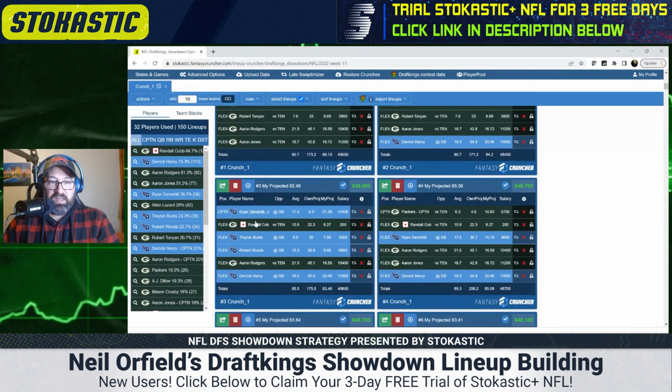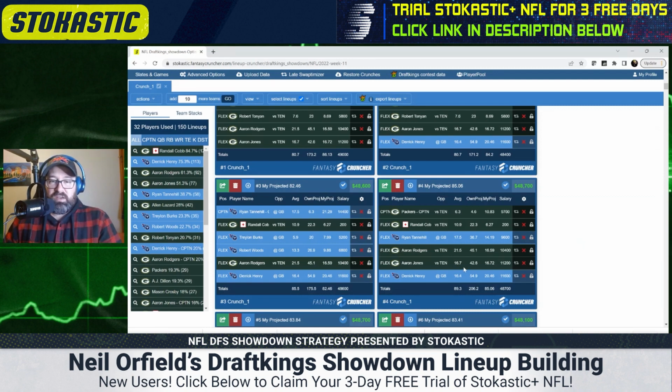Third lineup, Ryan Tannehill with 2 different pass catchers plus Derrick Henry. Got Rodgers with Randall Cobb. I think that's fine. Fourth lineup. So now here's one where we've got Ryan Tannehill in there without any pass catchers outside of Derrick Henry. You could include Derrick Henry as a pass catcher, but no real primary pass catching options. Again, I'm okay with seeing that in some lineups. I probably don't want to see it in 30 or 40 lineups. In general, I'd prefer to have at least one pass catcher in the lineup with him. But here, I think it's fine.